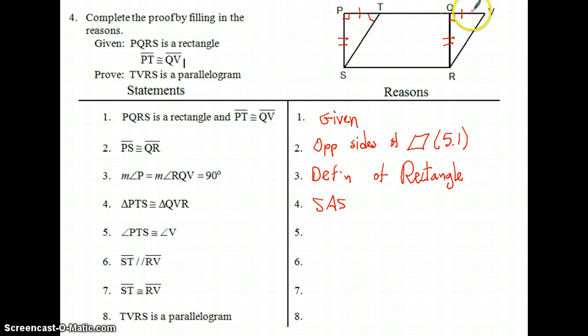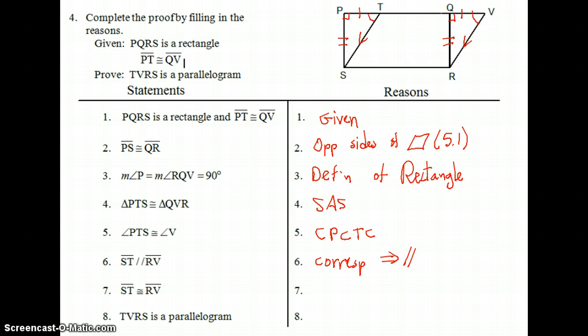Now, PTS, this little thing, and this little thing, they are parts. They're corresponding parts of congruent triangles. Why then would ST be parallel to RV? Well, I just marked these. The flow of this proof is very easy to follow. I just marked those in, and I'm saying, ooh, well, why are those parallel? Well, the angles we just marked were corresponding angles. And since those corresponding angles are congruent, they tell us that the lines are parallel.